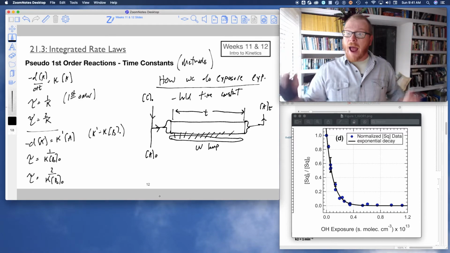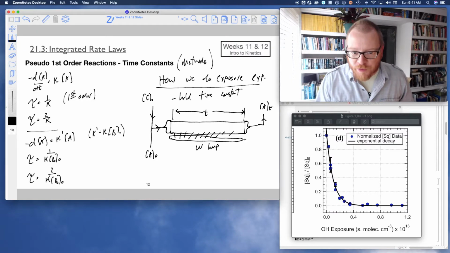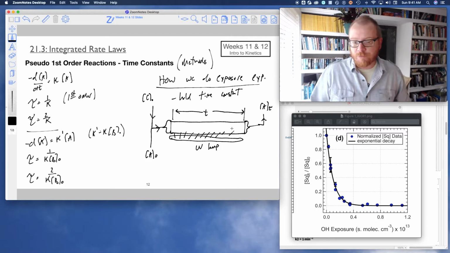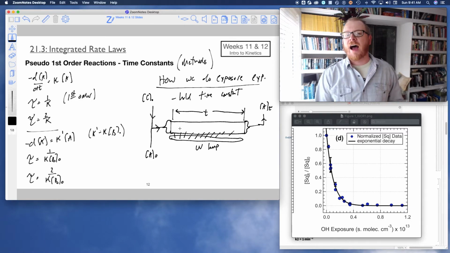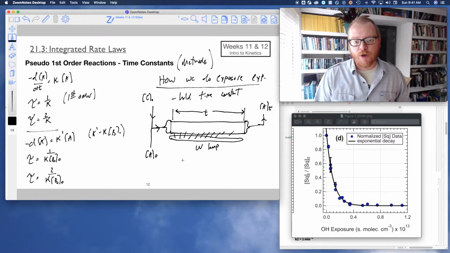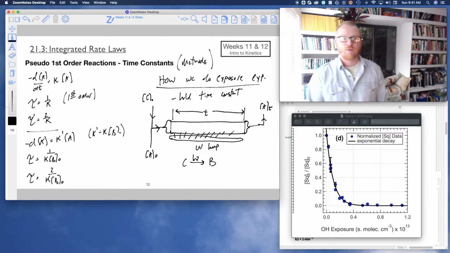So we literally wrapped all the tubes and everything else in black cloth. And the only thing we kept exposed to light was the constant volume flow tube, right? So that we know that the time is always constant. And so now we impose some reaction that says C under UV light makes our reactant B that we're interested in, right? We'll go back to this.